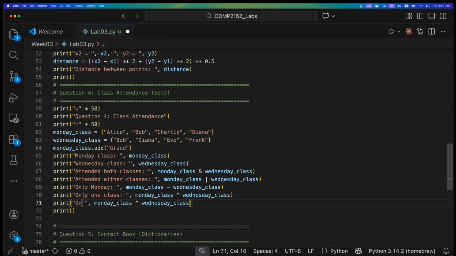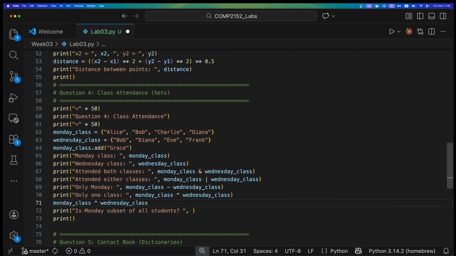Let's change this part to see is Monday a subset of all students. Okay, and then I need to grab this part. I need to create a variable for that.